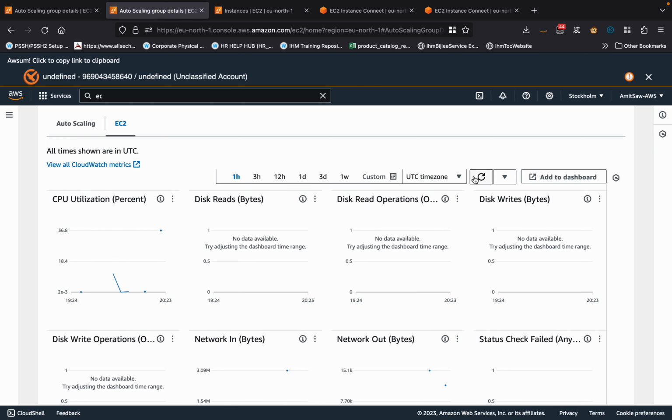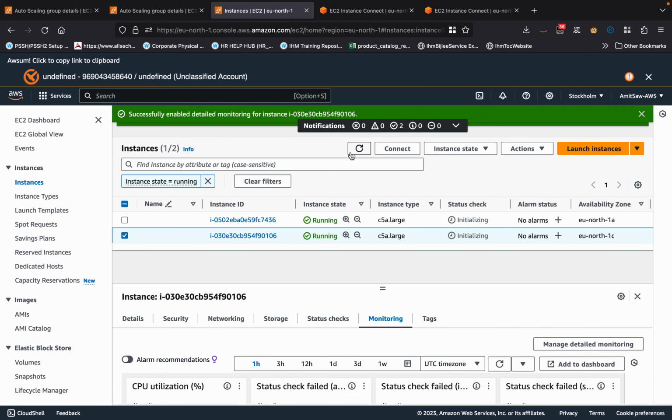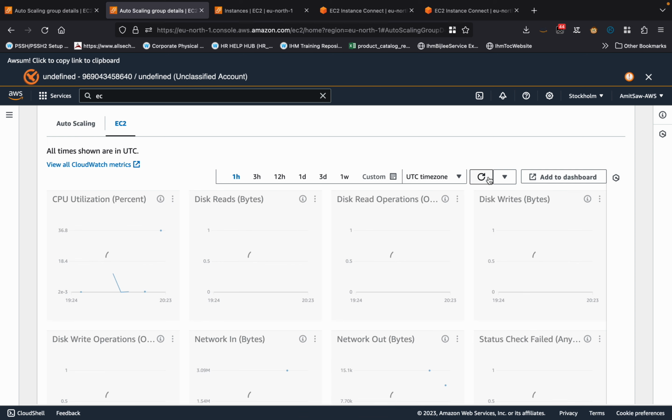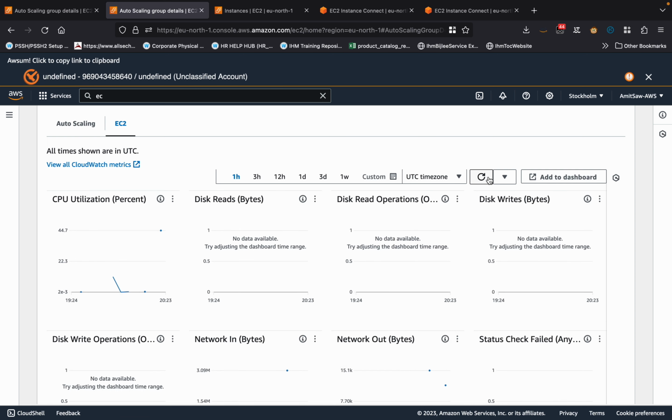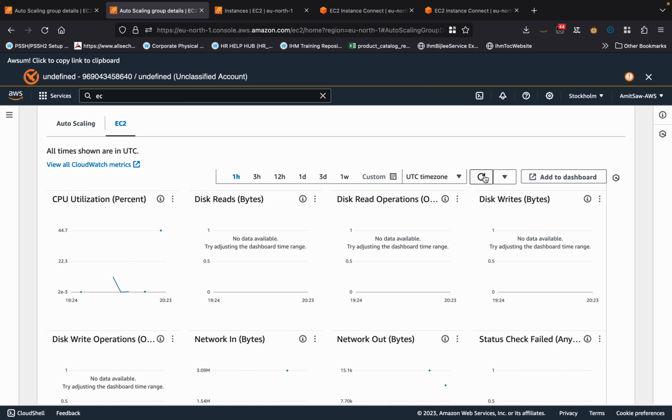It would take 1 or 2 minutes to increase the CPU utilization. This is running. Once it increases past 50%, it would create another 2 EC2 instances. Just hold on for 1 or 2 minutes.